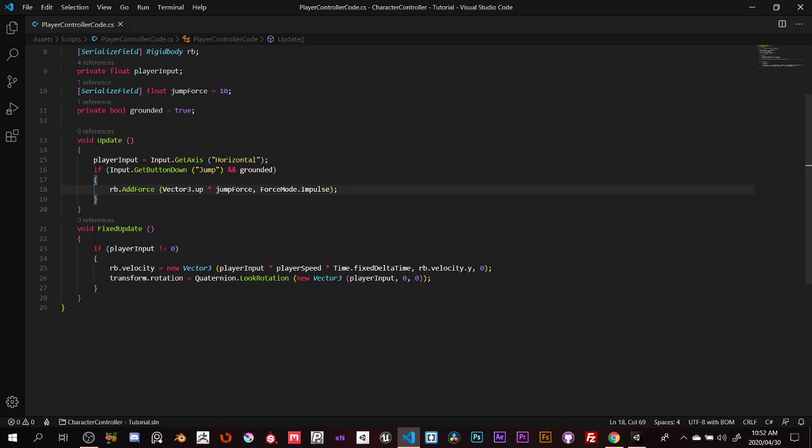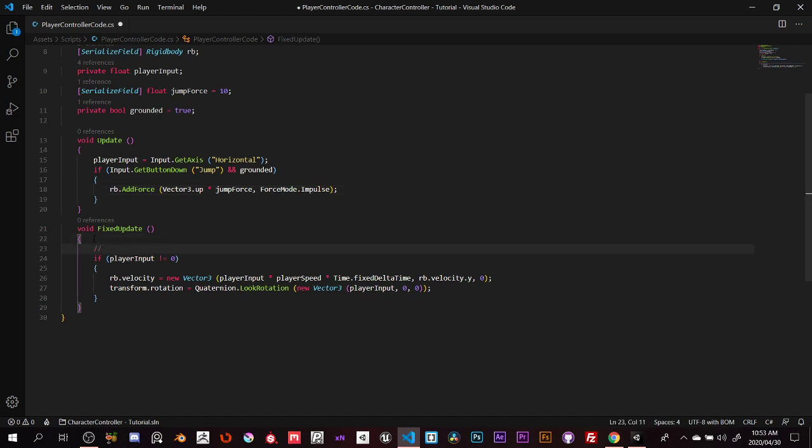So let's just add some comments in here. So this one here, we're going to put two forward slashes and say player movement there, and over here we're going to put a comment called update player rotation in direction of movement. That's what we're doing there. This one is add player velocity in input direction.